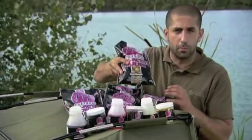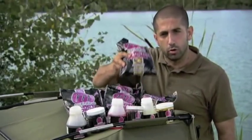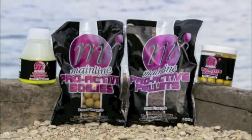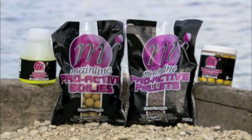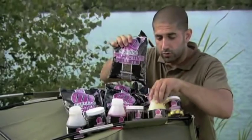What can you say? Sweet pineapple, an absolute winner that has been catching carp, not just in Europe, not just in England, but all over the world. The beauty also is that they're complemented with pellets, pop-ups and dips, so you can really work some magic with some wonderful different ingredients.